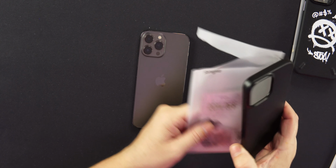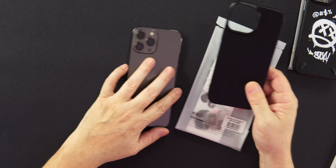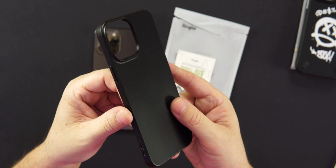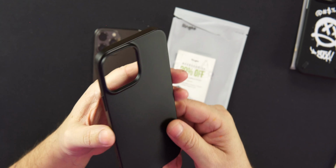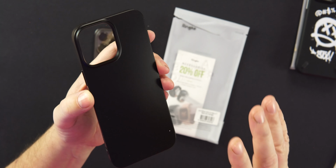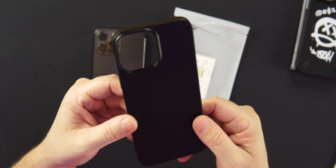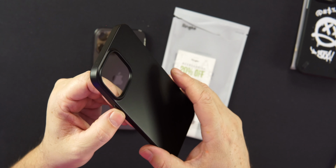Now, the next case we are going to check out, this is the Air S case. So very similar to the clear case that I showed you, but a matte black finish on here. And as simple as this case is, this will be the case that I use moving forward, because there's nothing better for me than matte black, right? You guys know, if you follow the channel, I love matte black.